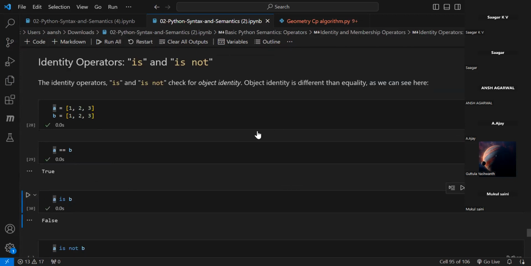Why does this happen? Because equality is something different from object identity. Here A is an object which is different from B. The objects are different, though what A and B contain is the same. So if A and B are stored in memory, obviously that memory location will be different, though the material they contain would be the same. If I write A == B, it will check the things stored in A and B, which are the same. So here A == B, I will get True. But if I write A is B, that is obviously distinct because I have defined A and B distinctly. So A is B gives False. And similarly, if I am checking A is not B, I will get True.